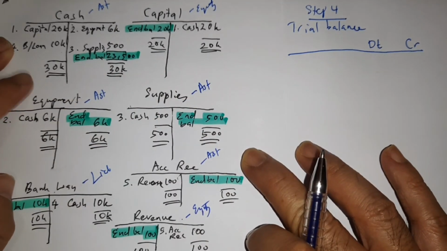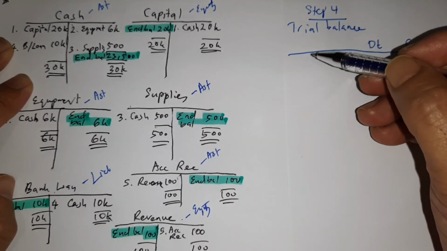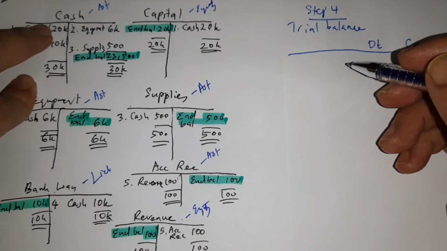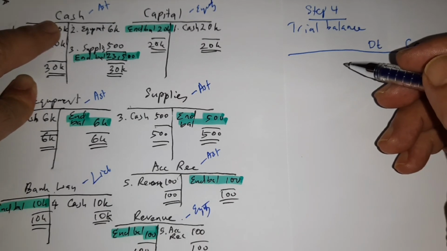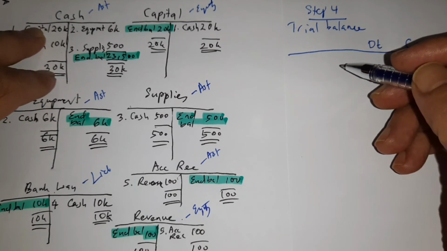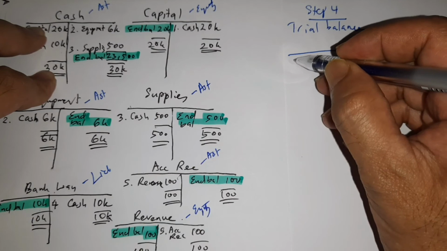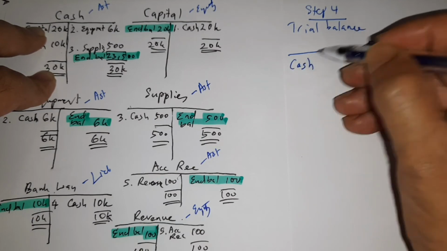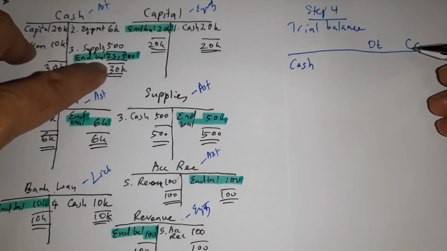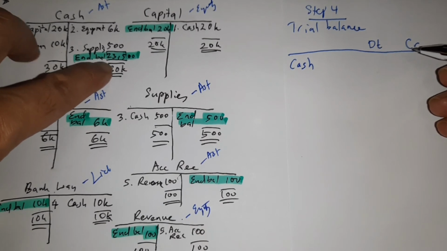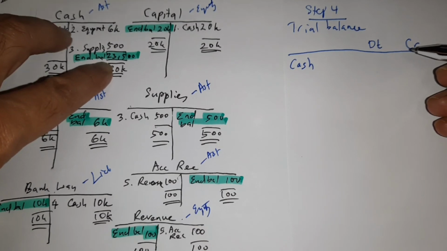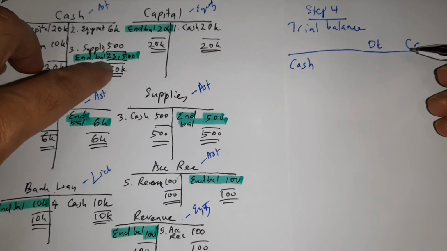Remember, I have told you, when you want to list all the accounts in the trial balance, you have to list assets first. So you have to start with the current assets. The first current asset that you can see here is cash. You write the name of the account, cash, and then you check the ending balance. I highlighted the ending balance. Here the ending balance is 23,500 in the credit side of the account.